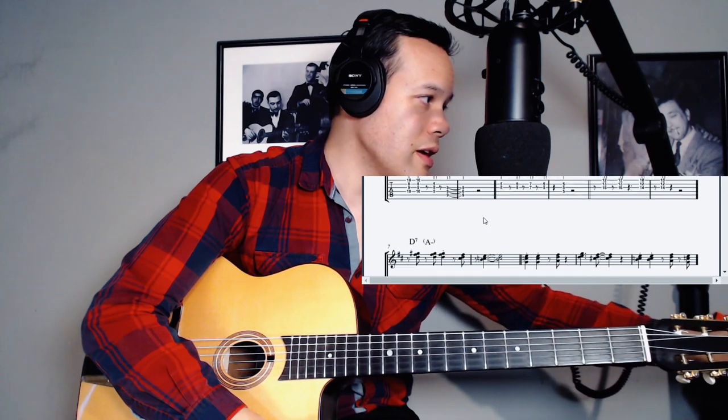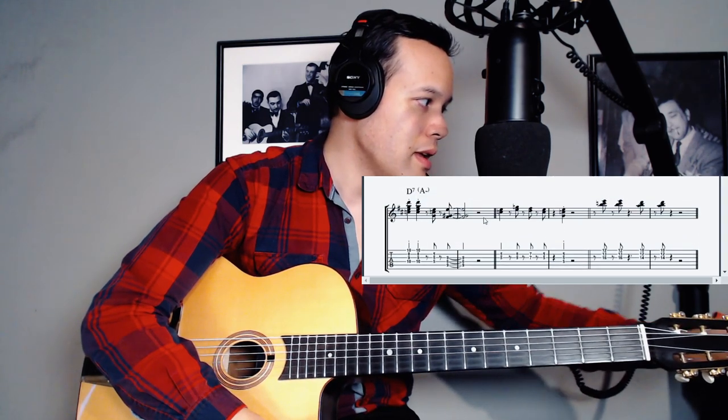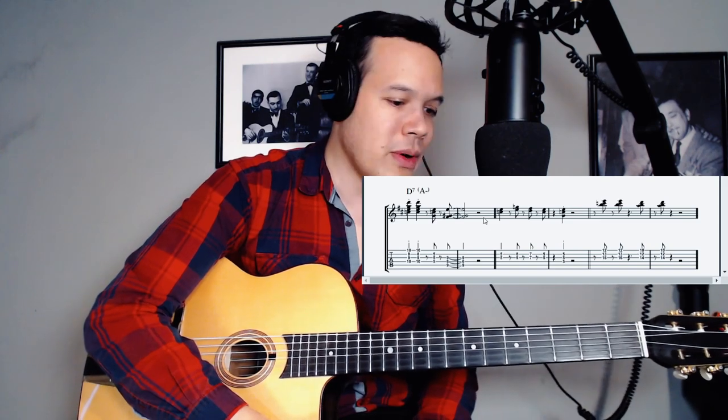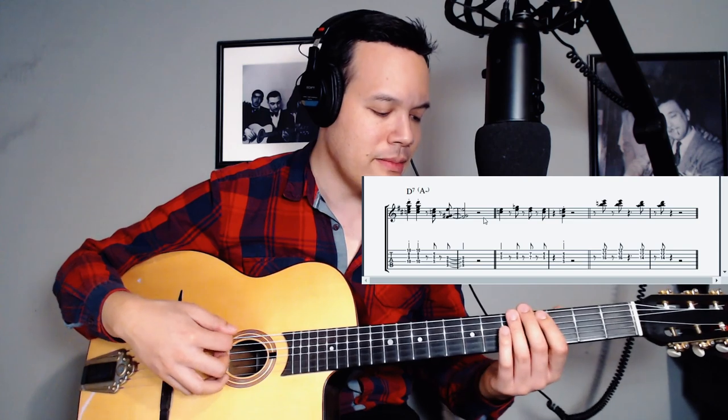Okay, so here we have a couple of things for D7 or A minor. And this comes from a recording where there's a kind of a groove, I don't know what the groove is, but something funky. Maybe.